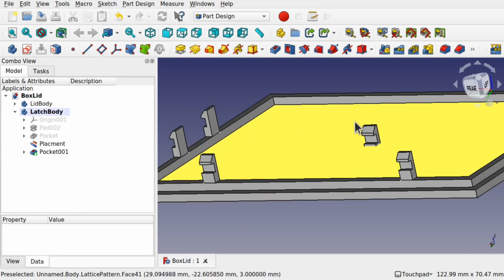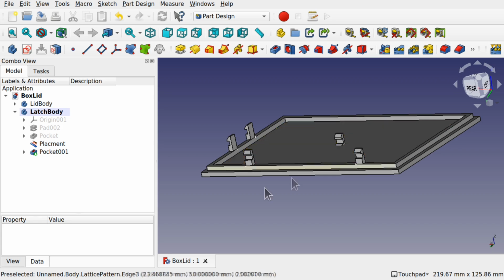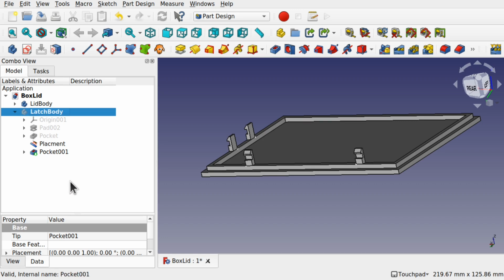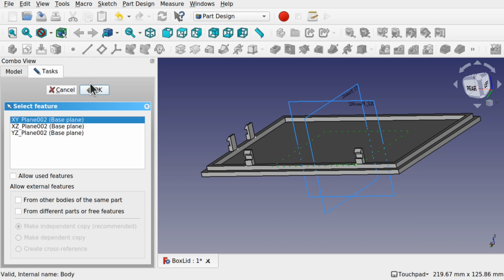Let's say I wanted to create some holes in here and repeat the holes. So this is a bit different because we're starting off with a pocket. So what do we do? Well, we need to add some geometry, and when we go to array that geometry, we need to ignore the first feature. This can be easily done in the same process. So let's create a body that has a pocket first. So I'm going to start with a pocket. So let's hide that latch, this one here, and create a new body and a new sketch on the XY plane again, and OK.